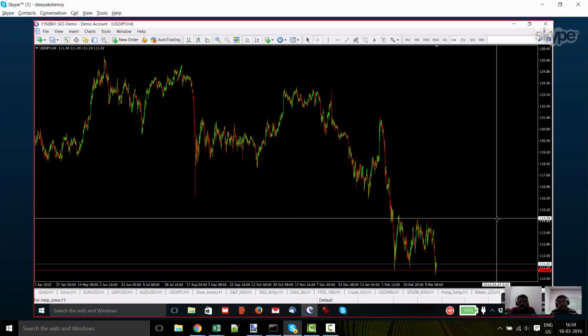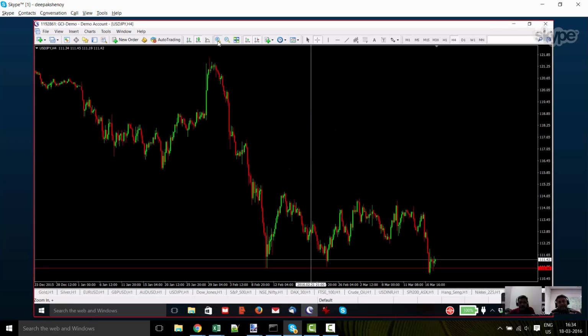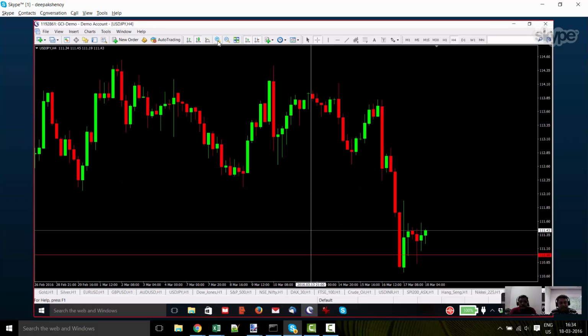And as you said rightly, one of the longer term pictures of USD JPY is also now JPY. There's so much carry trade happening with JPY that if that carry trade were to unwind in any significant way... You're looking at the last 16 hours of trade. There has been a move from 113 to 110, which is a huge move, and even the recovery is only till 111. So it may still be that the worst is ahead.